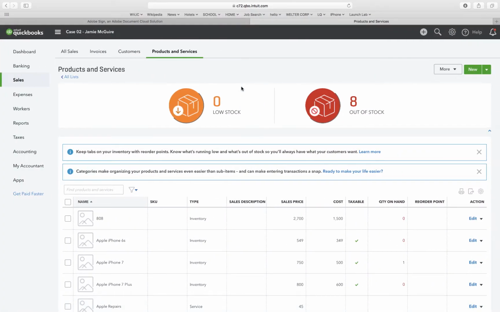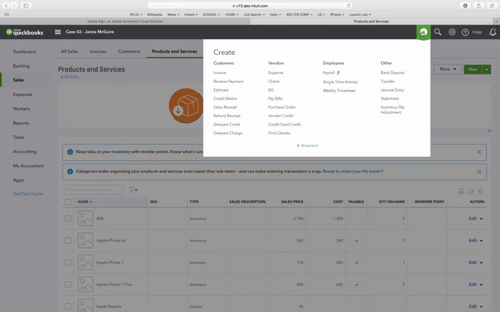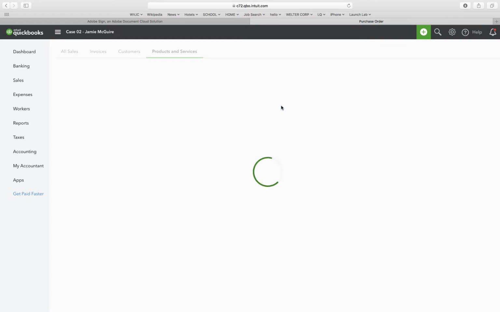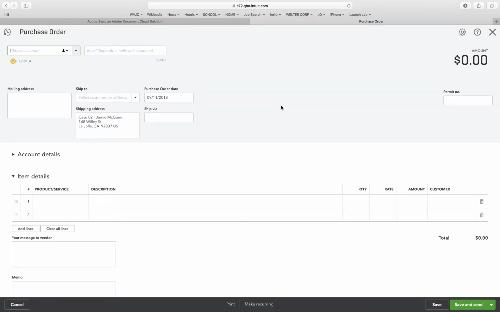Number 8 says record a new purchase order for products on 1/2/19. So if I'm going to do a purchase order, I'm going to go to this create button or the plus sign, and I'm going to click on purchase order under vendors. I'm going to change the date to 1/2/19.